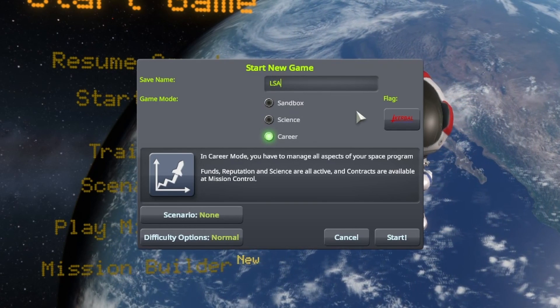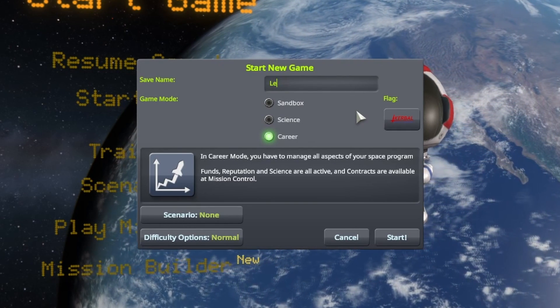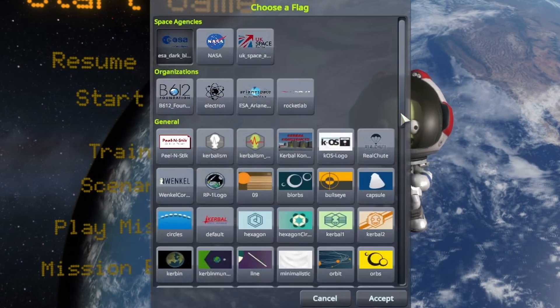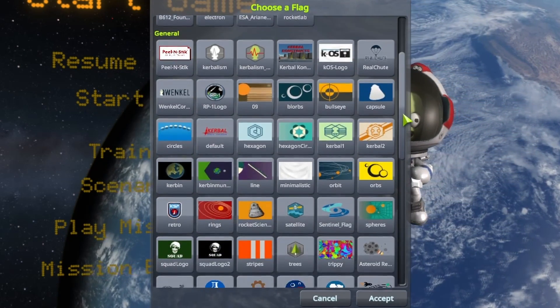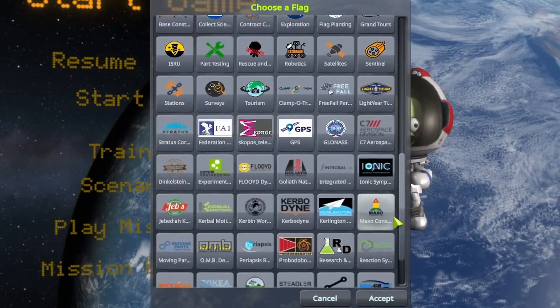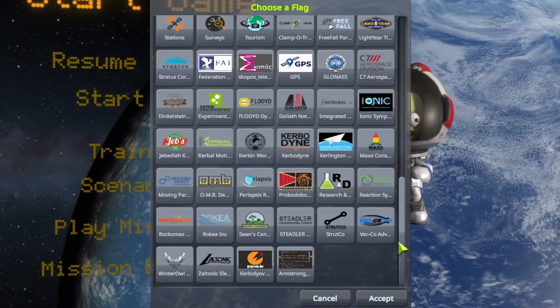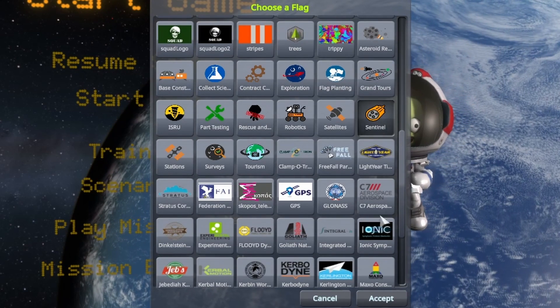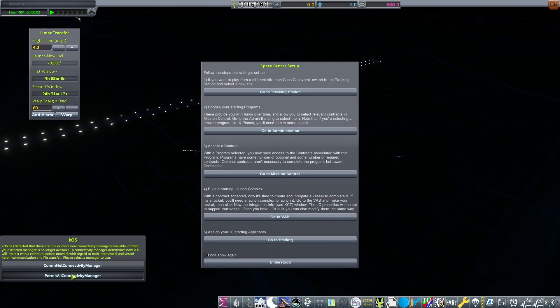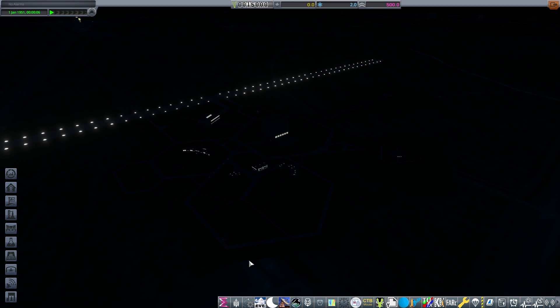Unfortunately we are going to be starting again with the Legion Space Agency. This was in the plan already, about two episodes from now I was going to try to orbit the moon and then continue the speed run I had done earlier. We were just going to go ahead and continue that save file, but unfortunately that save file is no longer viable either.